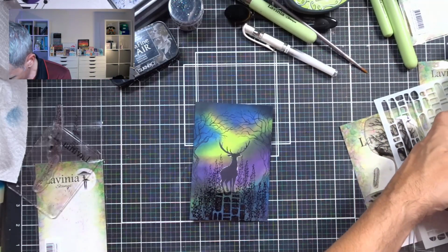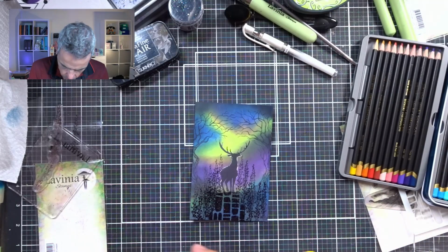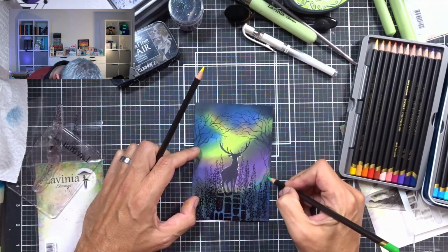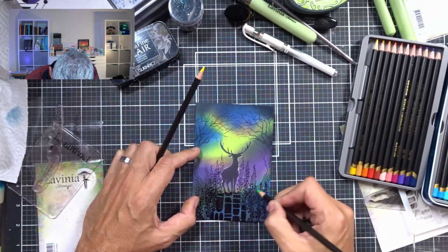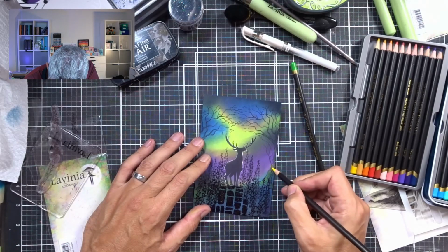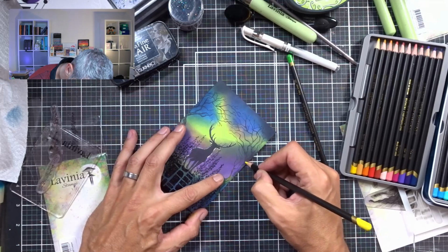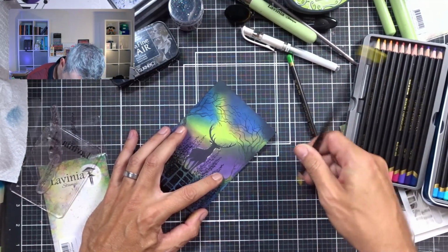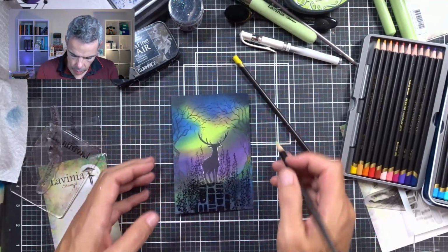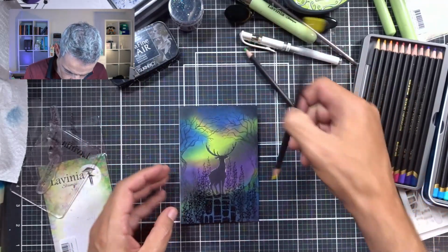Next I'm taking my color pencils and I'm just gonna see what color. I'm just gonna color in these parts of the tree. Also, that's gonna be making it more magical, at least I think so. I just love this effect. See the difference? This tree is really popping up now. This one is more in the background, so I want this effect more. So I will do the same on this side.